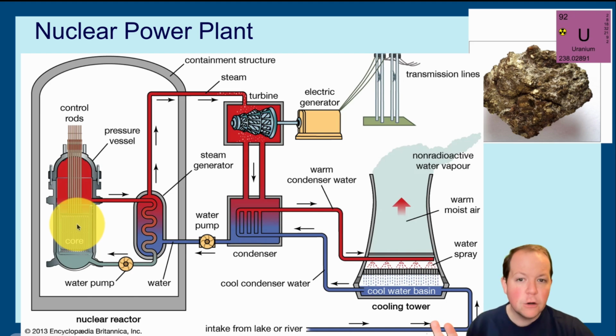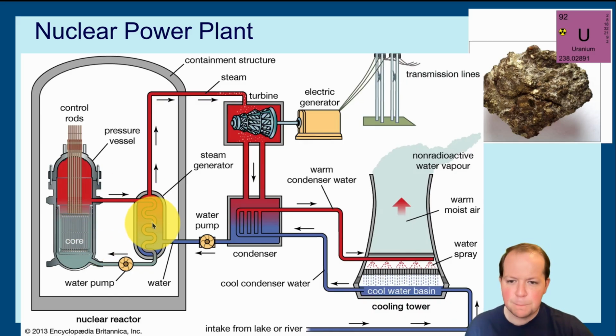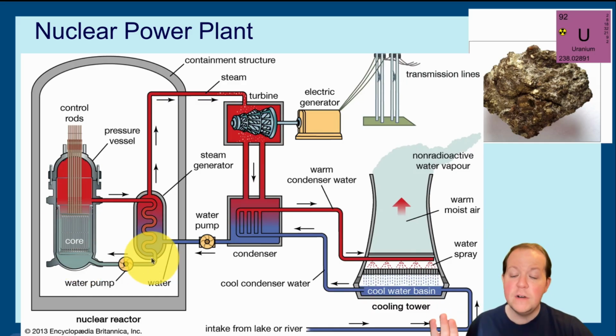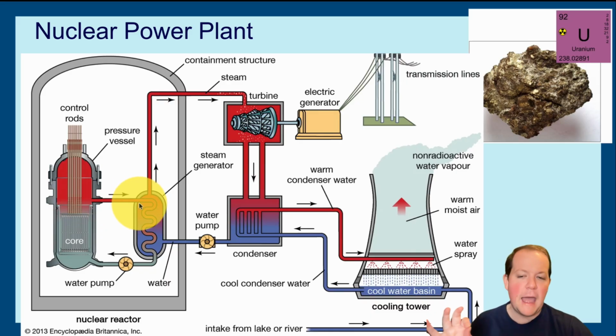Now, that water does not actually go through the whole system. That water is contained because admittedly that water might become very radioactive and very dangerous. So if you notice, there's this pipe here that's kind of its own separate little loop. That is never going back into a river or lake or the ocean. It is its own separate thing for safety reasons. But that super hot water will actually pass through, using pipes, another sequence of water pipes. Notice this section right here.